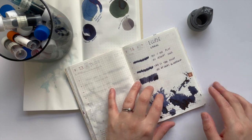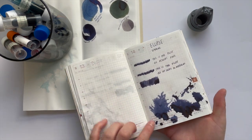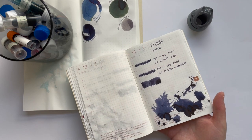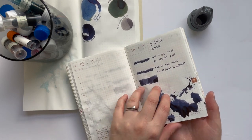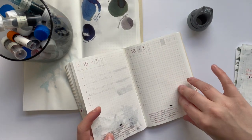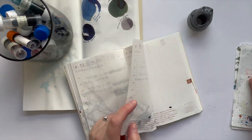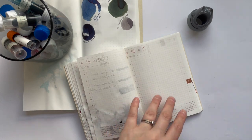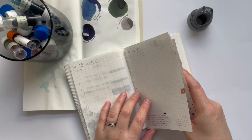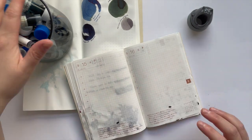This was yesterday, Diamine Eclipse. Really gorgeous and chunky sheen on it, but for someone who doesn't gravitate towards blues, I really do like this. It did bleed through, so we're going to have a little bit of a spot on today's page, but that doesn't matter.